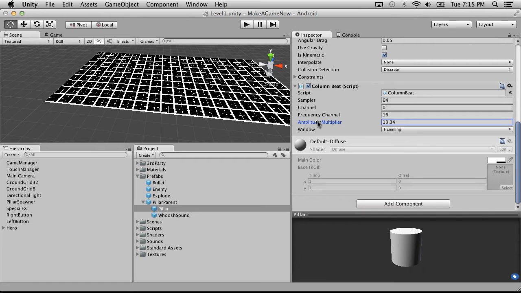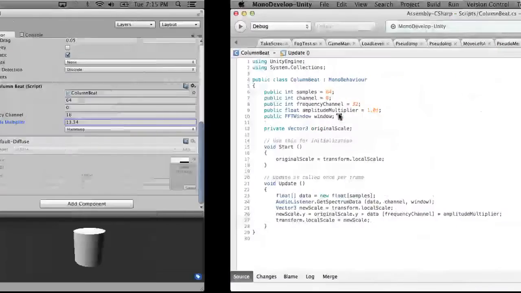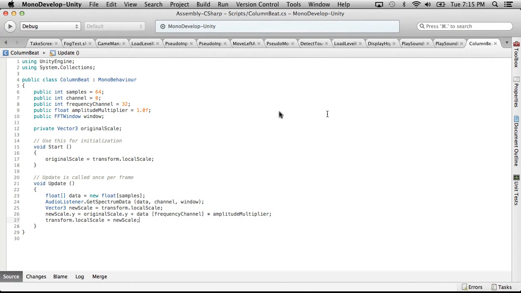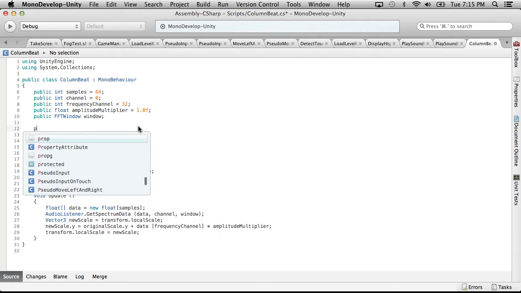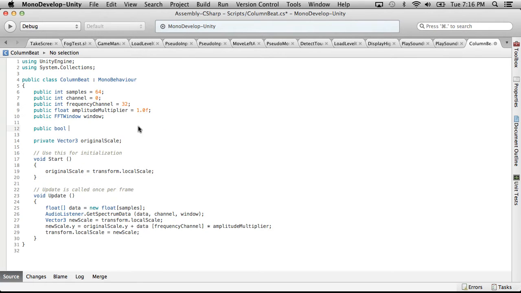What I think I'm going to do is make it so that we can randomize the frequency channel, which will make it so these things will react to different portions of the music. So let's give that a shot. I'm going to put another public bool randomize frequency channel equals false.